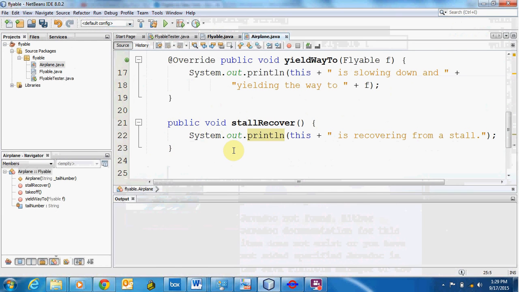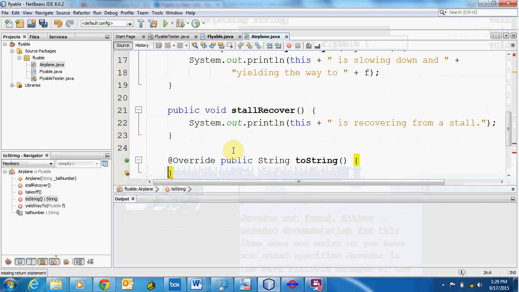And lastly, I want to override the method toString. So you might wonder, well, what are we overriding? Why am I putting an override annotation? There is no toString in flyable. Well, technically there is, because remember, toString is a method defined in the Java object class.